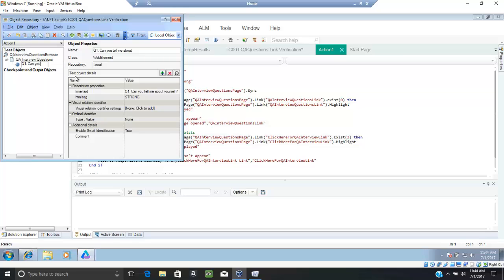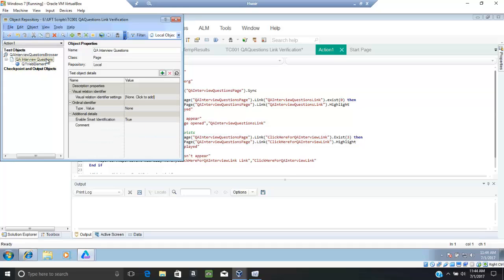And what is the class of that object? Web element.